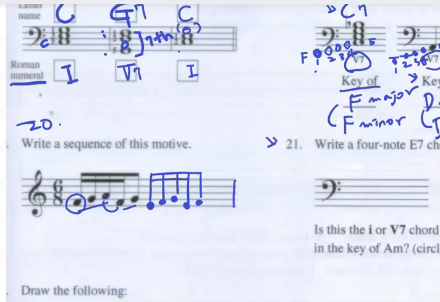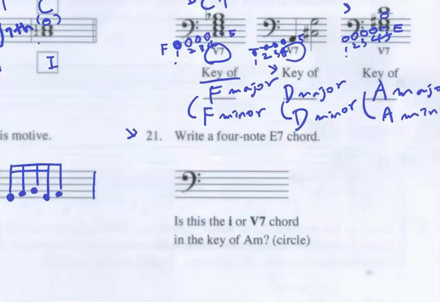Alright, let's move to number 21. Okay, write a 4-note E7 chord. So a full E7 chord. E starts with E, obviously. G, we're stacking up the thirds. E, G, B, D. Is this correct? You need one more. In E7 chord, so now I drew this chord. This is minor 7 chord. We need G sharp in here for E7 chord.